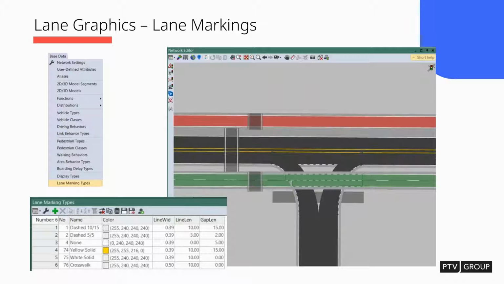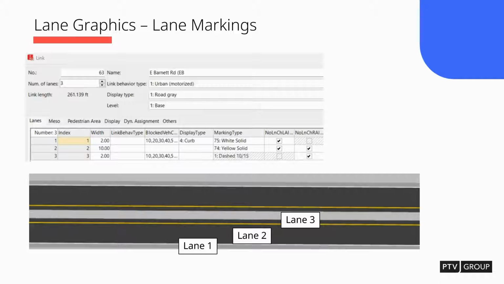But now if you make those 2 lane links and make one of the lanes 1 foot wide, you can put in a custom lane marking type. So you can then include that solid stripe down the side, or like we have with the center lines here. With the normal travel lanes, typically this roadway would be drawn as 2 one-way links. But I've made them 3 lanes, and I've put 2-foot shoulders on either side, and then that way we could create those custom lane marking types. You can see we've included some dashes as well.